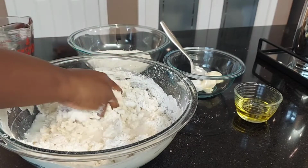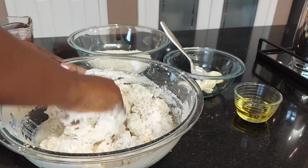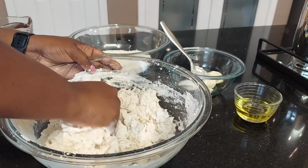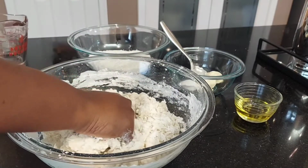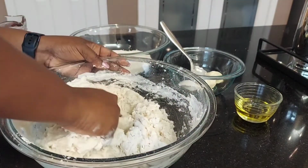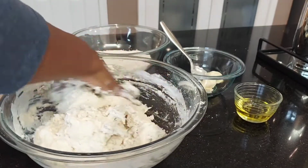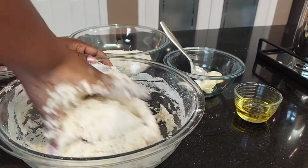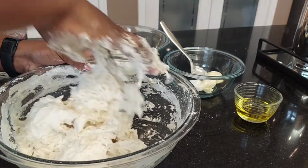I'm just pouring the water as I mix because I want to make sure I get that nice, soft, consistent dough. Now, if you need to get more water or anything like that, go ahead and get it. You're just mixing it in a little bit. You're not kneading it to no extent, but again, to get a nice, soft dough. I'm mixing it in well to make sure that everything is combined properly.